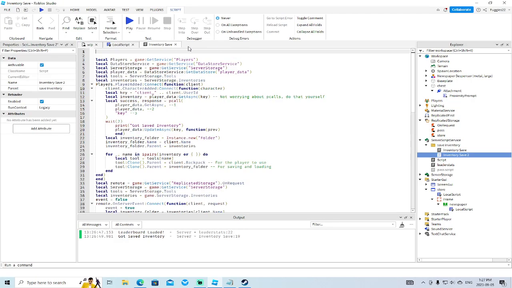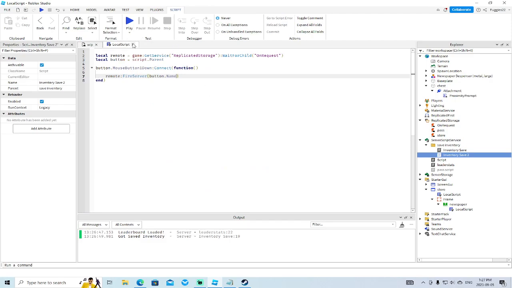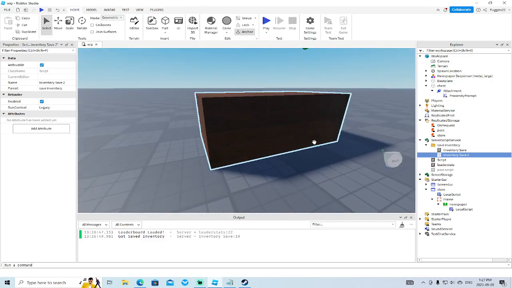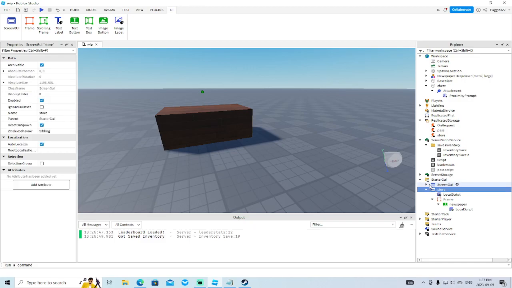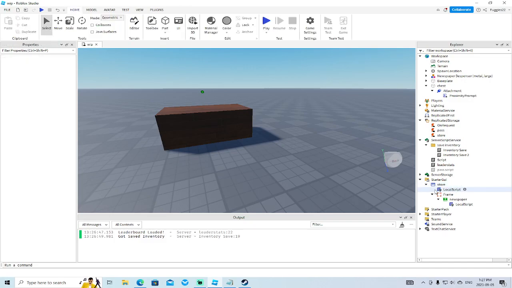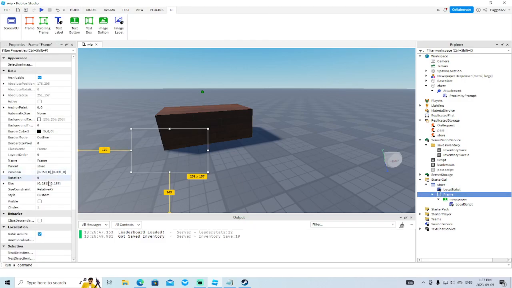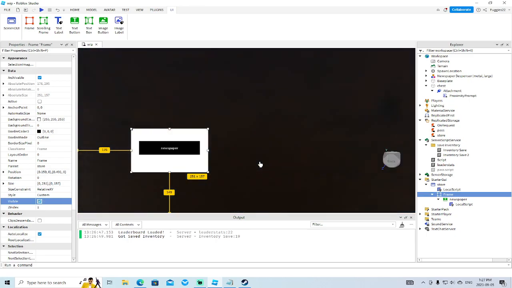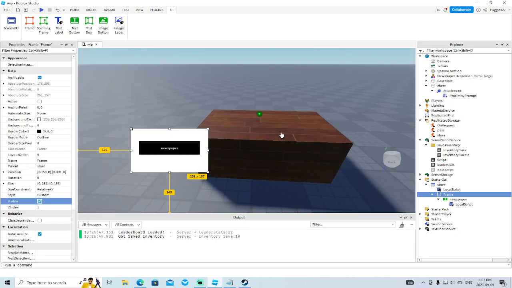All right. Then what we did was we created a UI. Delete this. And inside that, we created a frame with a button.